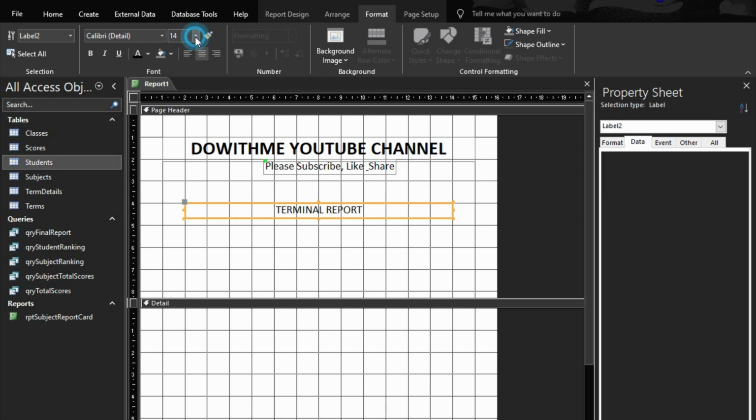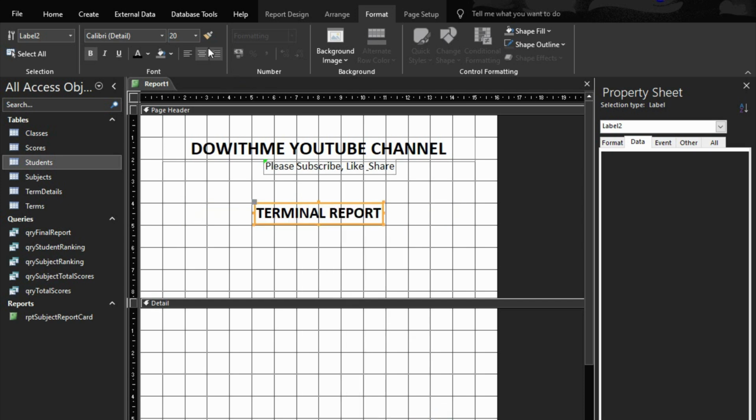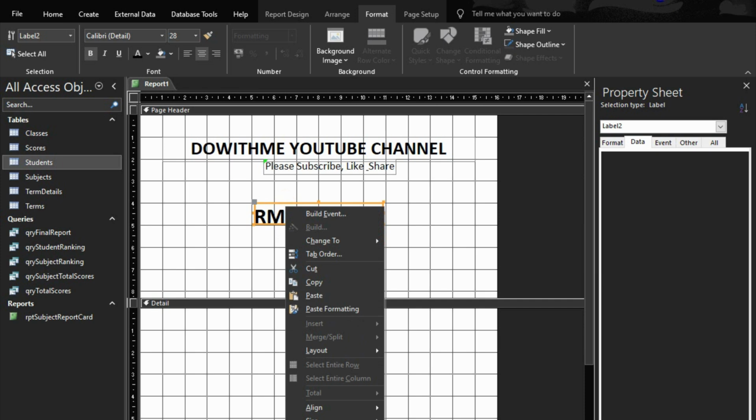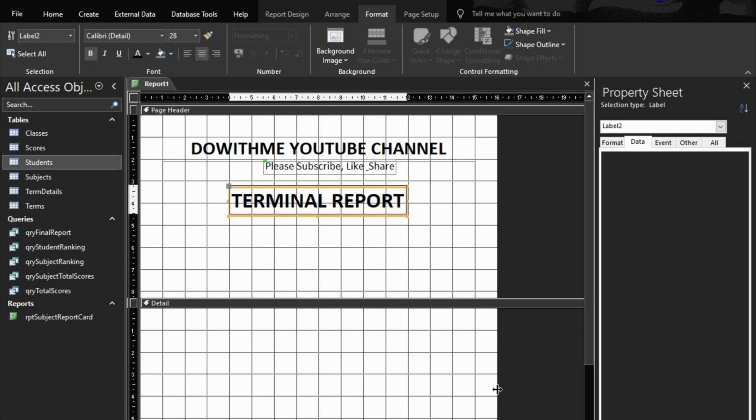Let's increase the font size to, let's say 20, bold and black. Then I have to increase it again. Let's say 30. All right. And so this one can give it a unique design you want.